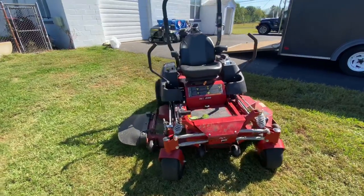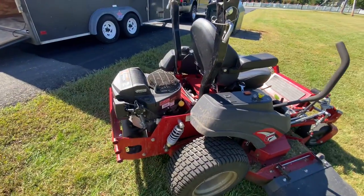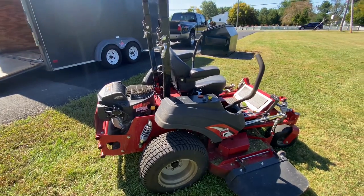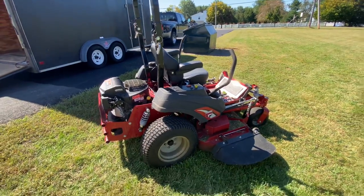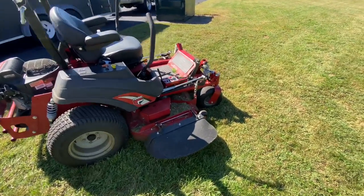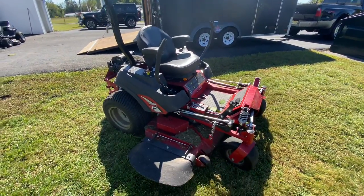What else? EFI engine, the Kawasaki's good. It's probably fine for most uses. It's 26 horsepower. I think that's pretty high, like maybe the middle ground of what's usually out there. I know Ferris has some that are in the 37 and 40 horsepower, which I'd like to try. That's probably got to be pretty nice. The deck size is perfect. Sorry for the airplane going by. But yeah, the deck size is good.